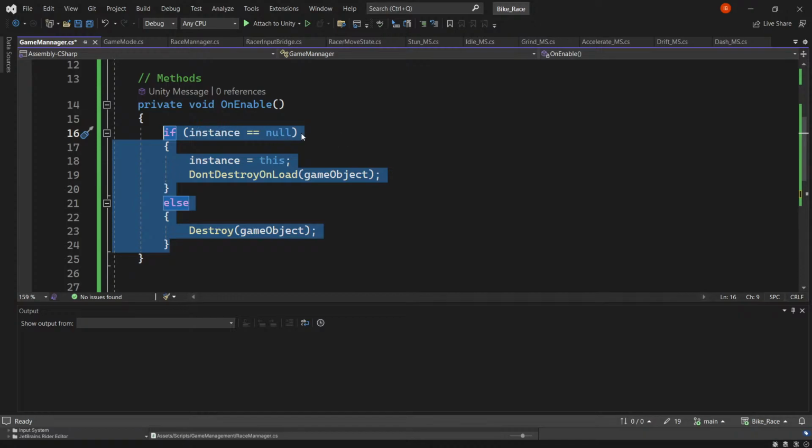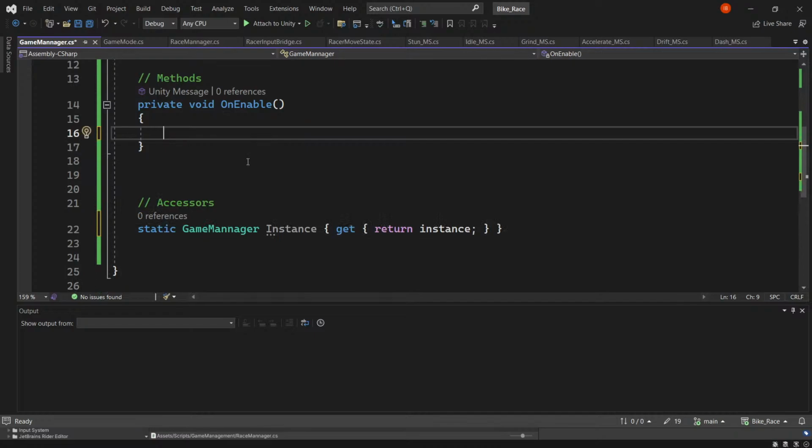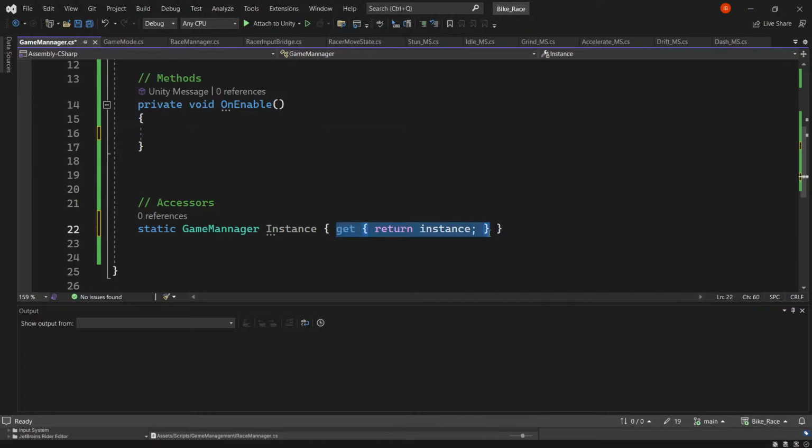So if your instance is null, we still want to do this and make it do not destroy on load, else do destroy the game object. Okay. We still want to do that. Problem is we want to do it in sets.